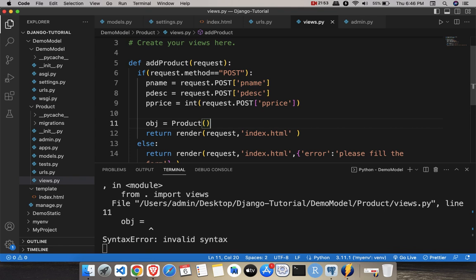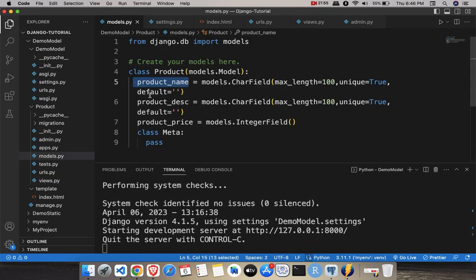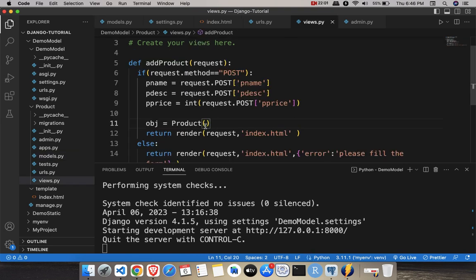What are the field names which you have given? The field names are product underscore name, product underscore description and product underscore price. Write those here, and for each of these model fields, you have the values which you received from the form.